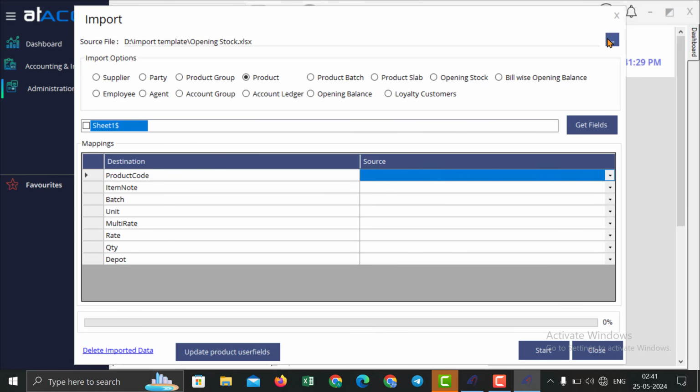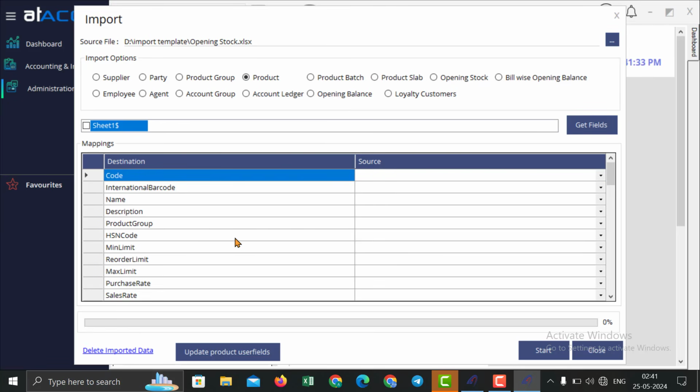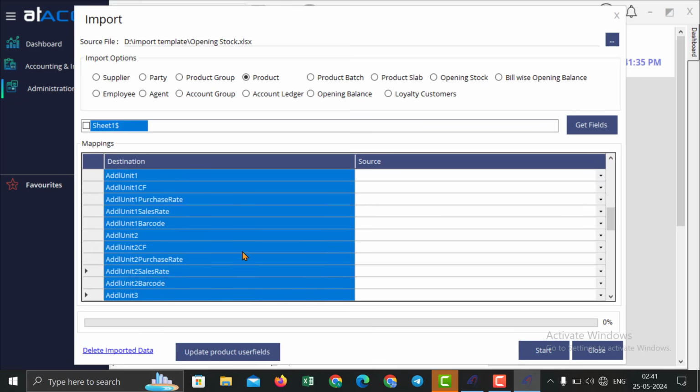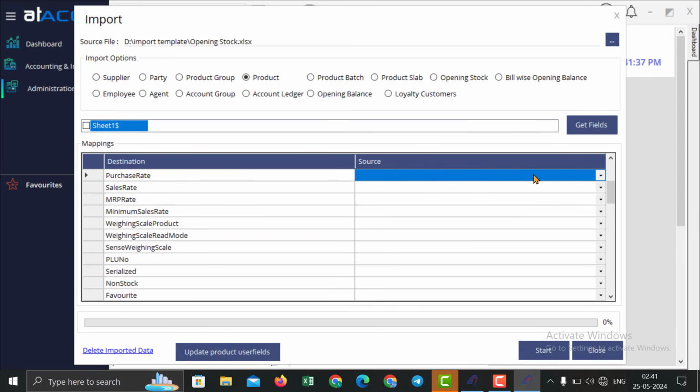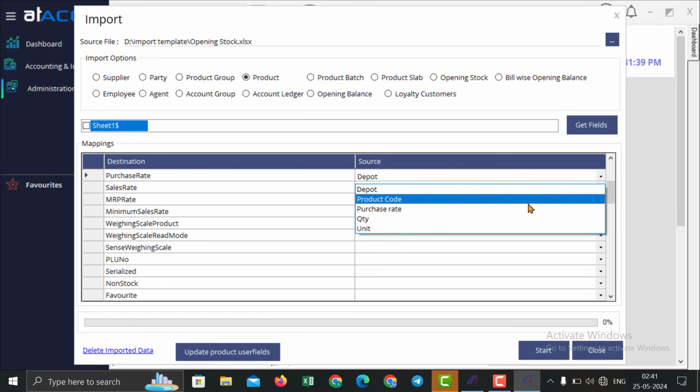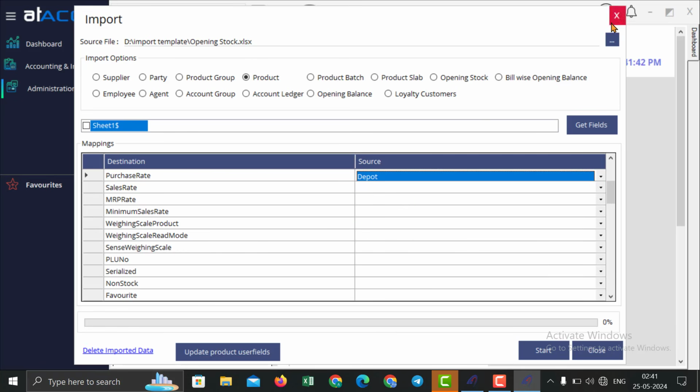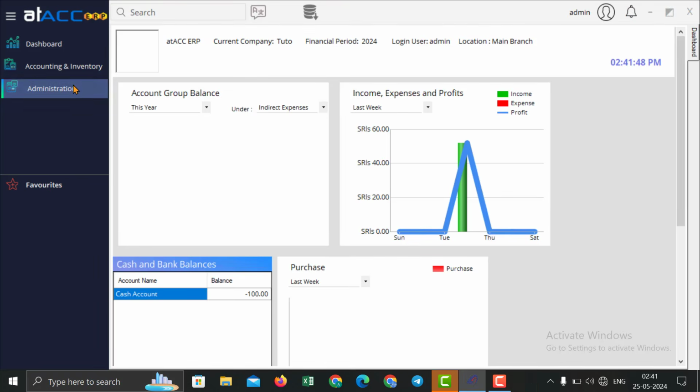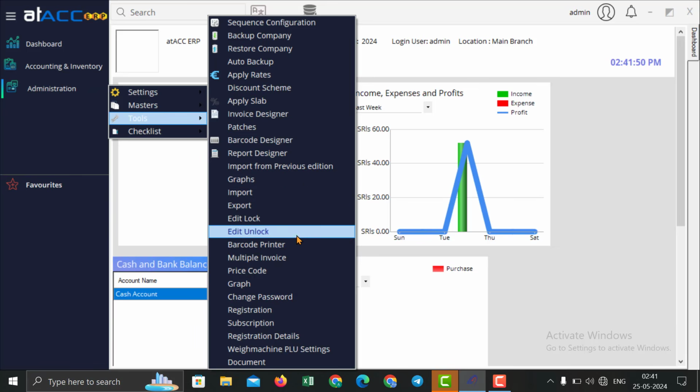If it's a product, you can change the product template or product Excel which you prepared, and you can just use get field. You can see all it from the software side, and you can select whichever you need from the Excel. Now you can import. So like this, you can import supplier, party, product group, product batch, all these things instantly. So that's import option.